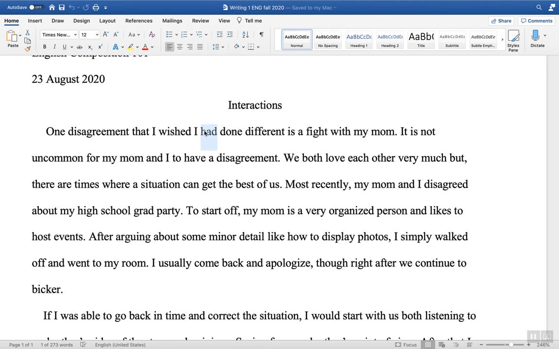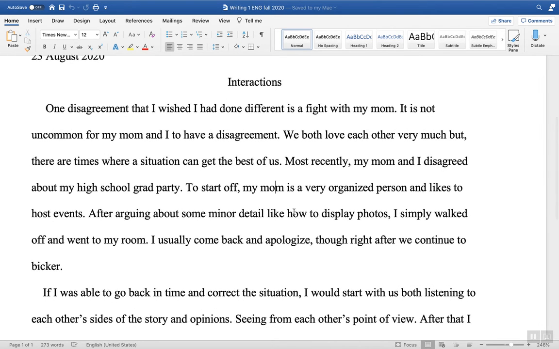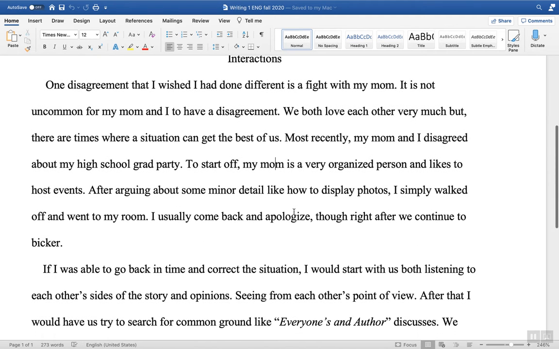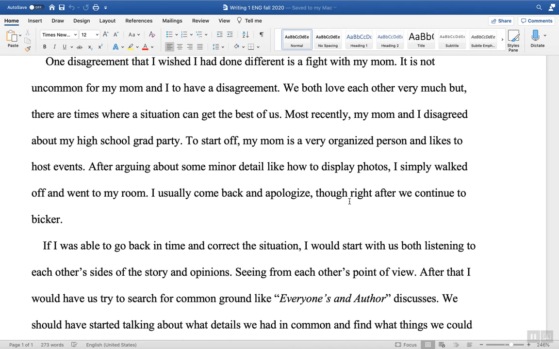I would say perhaps something like "a disagreement I wish I had handled," and you don't want to say "different." You want to use the adverb there. You want to say "differently." So I would just avoid the use of "done" with "had done," right? What you want to use is a more specific verb in this scenario. Like I said, that example could be "I had handled differently." I think you capture an example that so many people would relate to. I really like the example that you provide.